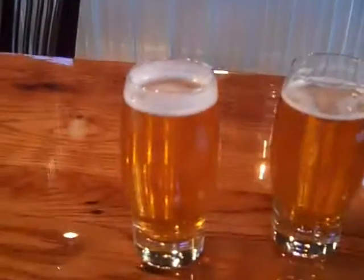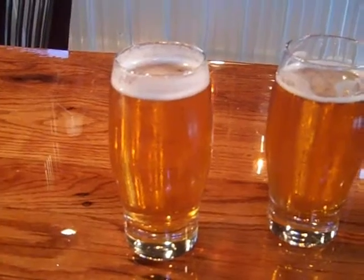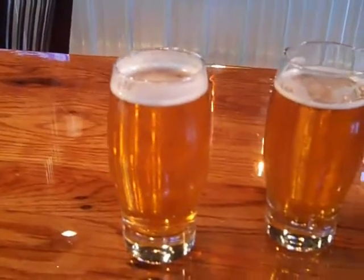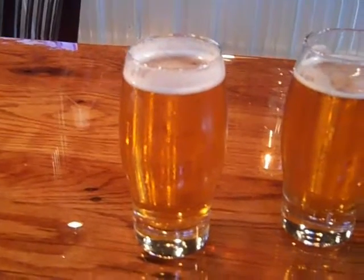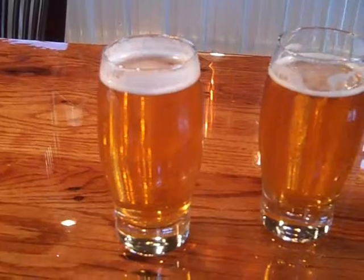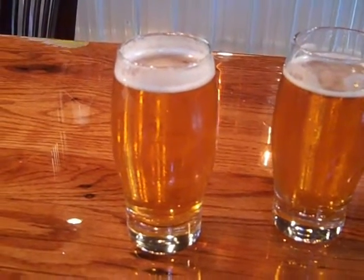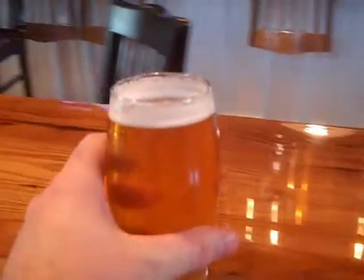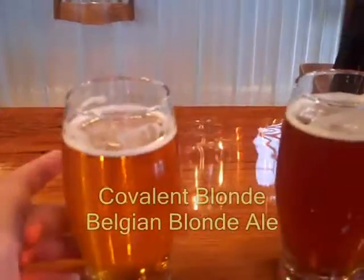Okay, very nice and light and crisp, light-bodied. The hops give it a nice, even bitterness, very well balanced. You're also getting just a little bit of yeast-derived characters and some sulfury flavors from that lager yeast. So, very nice beer right there. Like it. So let's move on to our next beer.